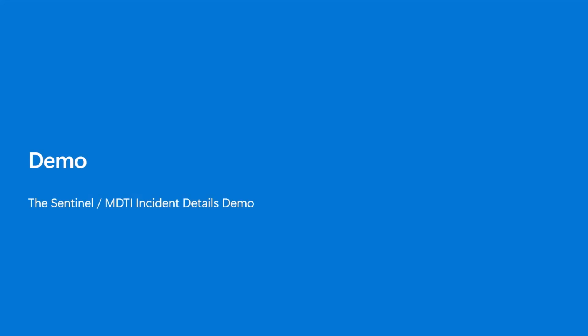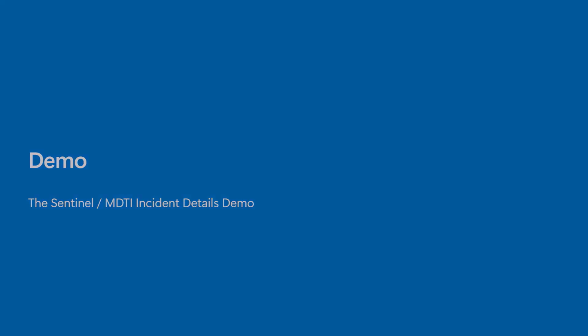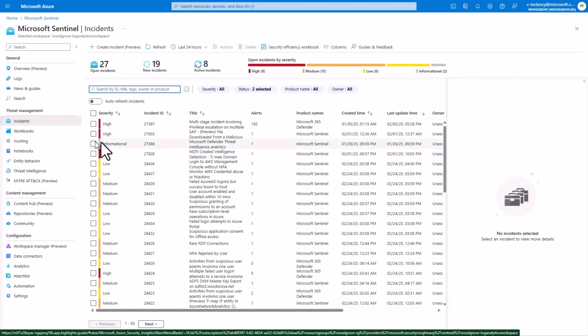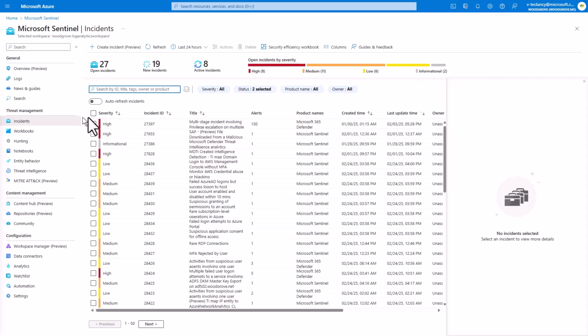Okay, now let's look at another demo to describe more generally the richness of incidents in Sentinel, most of which benefits from the enrichment from MDTI. Let's again start with the incidents page, which provides detailed information including severity, status, and timeline of each incident. Here you get a quick overview of all the open incidents requiring review, with search and sorting capabilities enabling a focused response. You can investigate an incident and get full visibility into the sequence of an attack, view associated alerts, and take appropriate actions to contain data loss, remediate the threat, and prevent attackers from coming back.